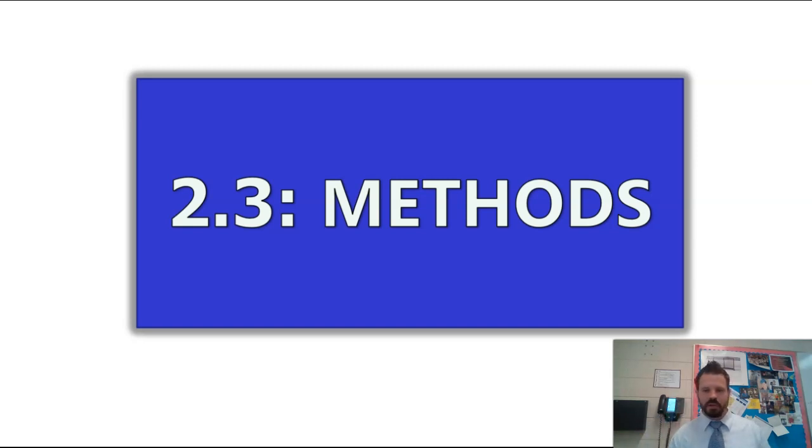Okay, continuing our look at objects and classes in Chapter 2. Today we're going to take a deep dive into the methods part of a class and part of objects, I suppose, as well, and really cover all the different elements, all the different aspects, all the different stuff going on with methods.